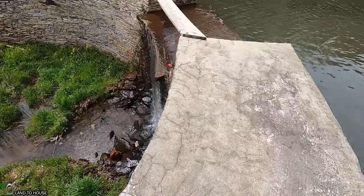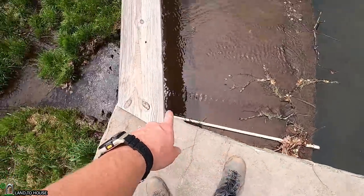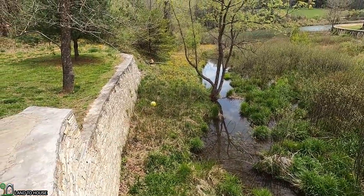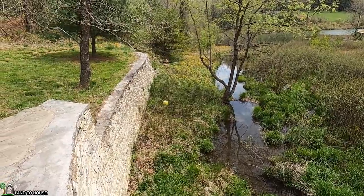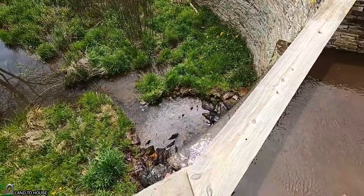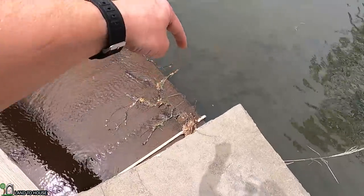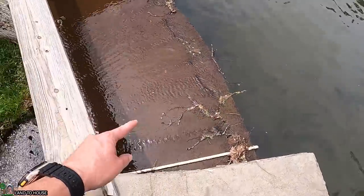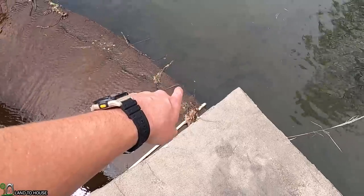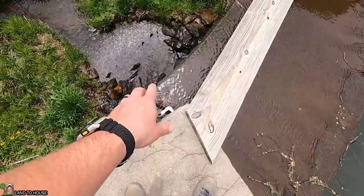The ram pump that I'm wanting to remove is the one that I siphoned over here - comes over that, drops down here, heads off over there. Basically it froze and busted the pressure tank, so we want to pull all of that out of the water. With this hydro unit, the idea is kind of the same concept - we'll measure the rock and it will dip down into the water a little bit, pull over and then down. The water level is right at the rock, so it won't have to siphon over much, just a couple of inches, before it heads down and we can get our power created.